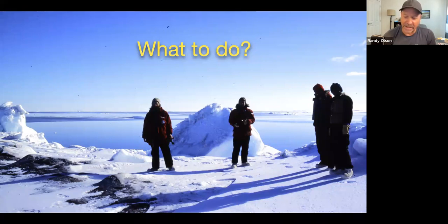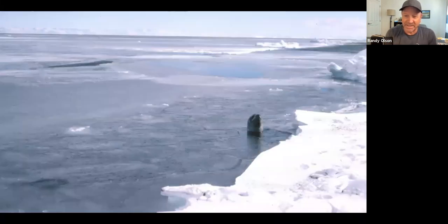We were all screaming and yelling, and I managed to grab my camera and get this one photo of the beast. And there you can see it. That's its head right there next to the ice. It never tried to bite him, never did anything aggressive, just seemed to be nothing more than curious, wanted to be part of the party and surface between his legs. Suffice it to say, it was terrifying enough for us that was the end of our scuba diving venture that day at the ice edge.